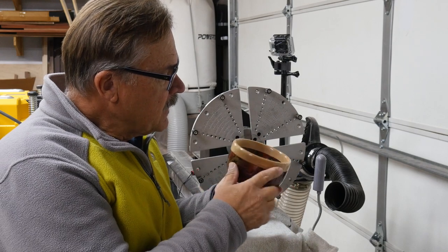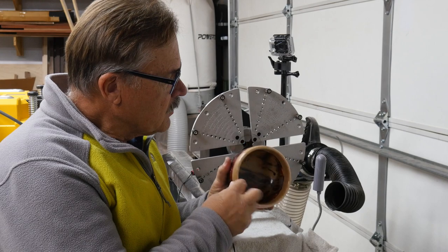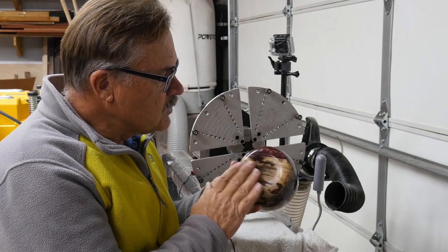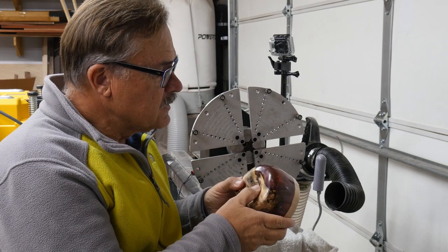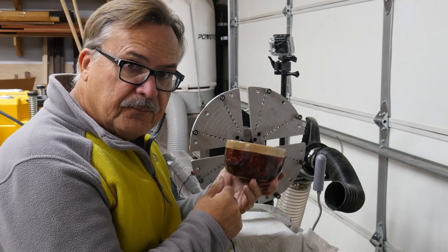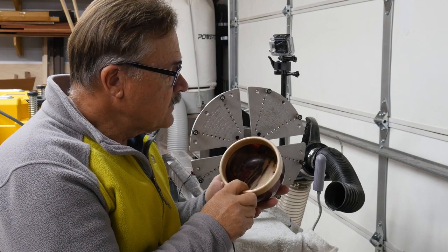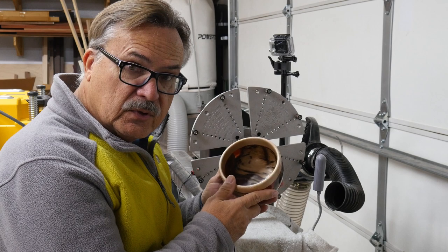I like the maple rim. I thought it would be nice to have a solid piece of wood across the top there. I wasn't sure how well this wood would hold up. This wood has been around my friend's place for a while. I actually cast one for him, and he turned that bowl, and I should have a video of that up for you to look at soon.